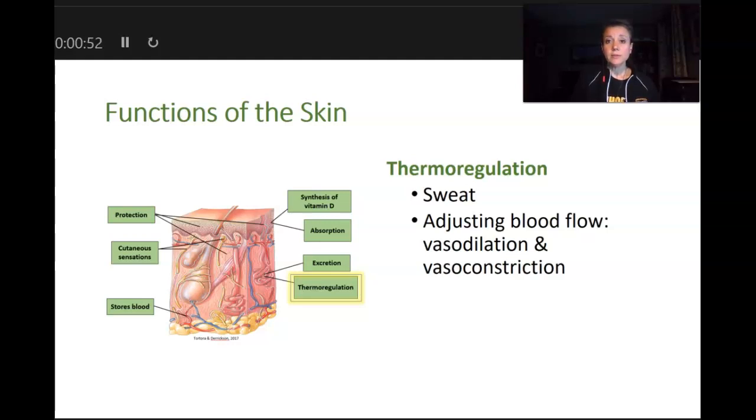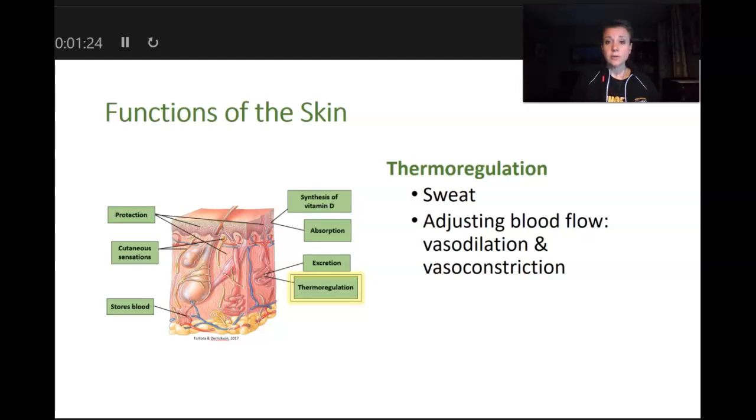And when the sweat pools on the surface of our skin and evaporates, it has a cooling effect. But the skin also contains a number of blood vessels, not just the capillary loops that are found in the papillary layer of the dermis, but there are also some larger blood vessels that are found in the subcutaneous layer. And as they dilate, they are going to release heat, which is inside of our blood, and allow it to dissipate through the skin and then out into the environment.